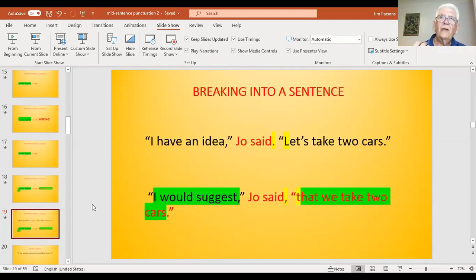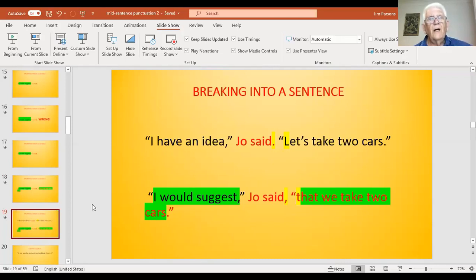And then you notice where the top one started with a capital because it's its own independent sentence, all on its own. The poor little bit on the second one is a continuation of the first part, so it doesn't get a capital. Can you think of an example where it might get a capital?